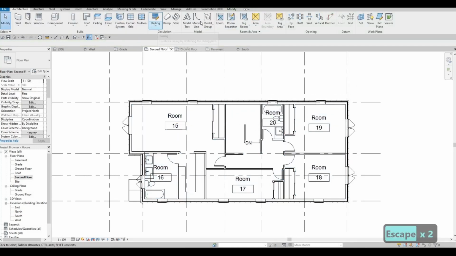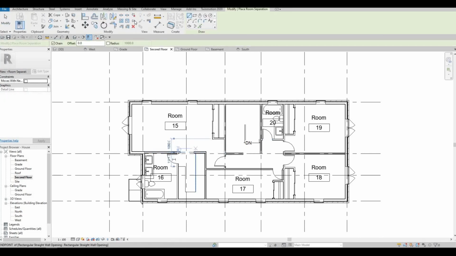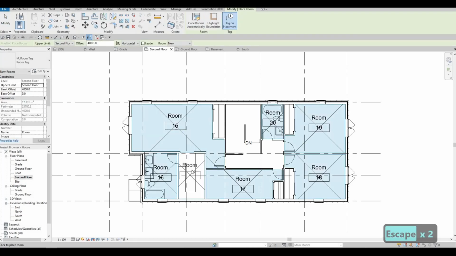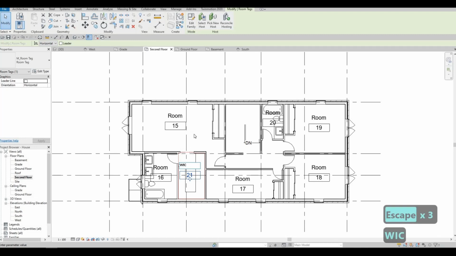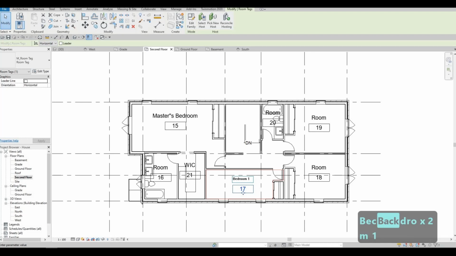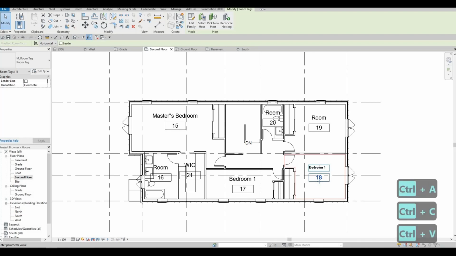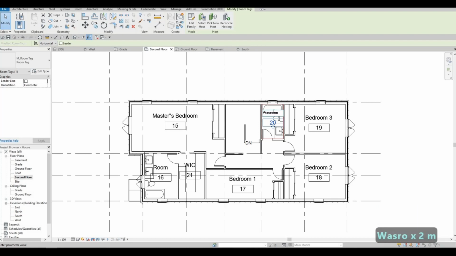Okay, so we could add in a room separator right here so that we could tag this one as a walk-in closet, WIC, master's bedroom, Bedroom number 1, Washroom, and suite.